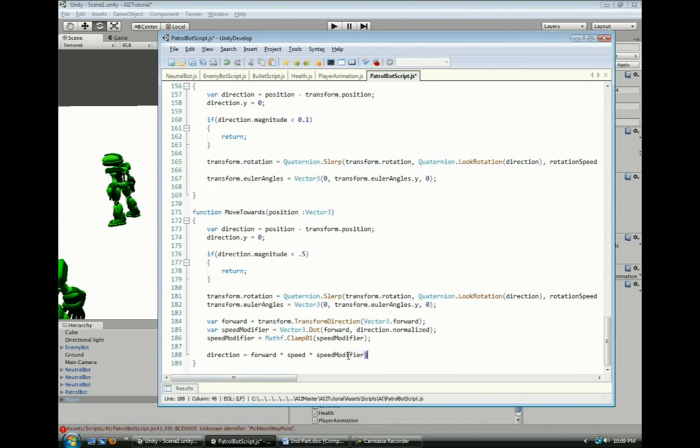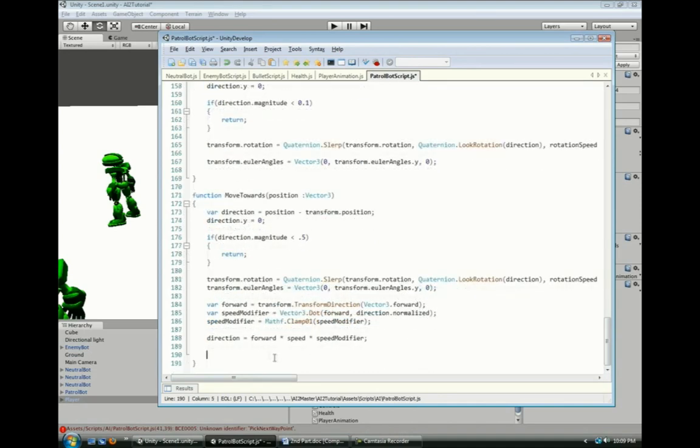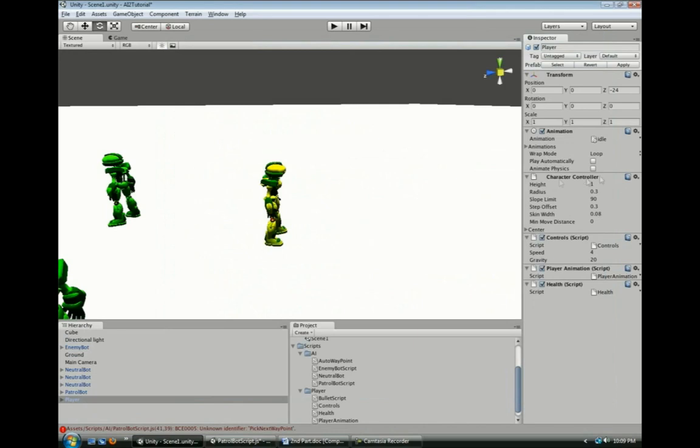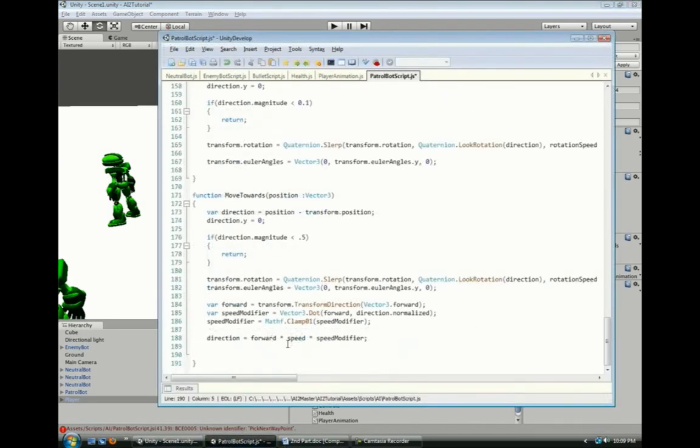Why am I doing all this? Well, in the character controller script, there is a function called SimpleMove. What SimpleMove does is it moves towards a position with speed, and the other function that you could use to move towards a direction is just Move on the character controller, but it doesn't move with speed.